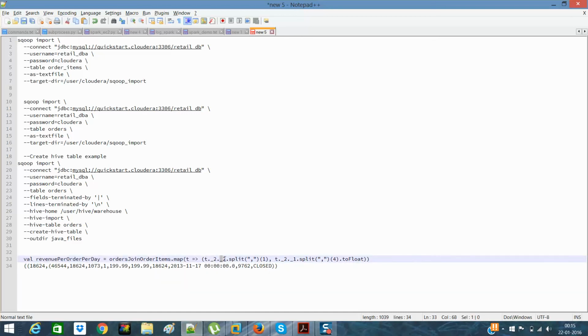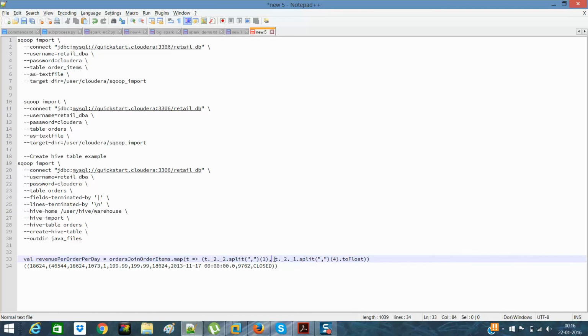And then again 2, which would come over here because this was the orders. Remember that? And then I want to split and take the first value. So I would extract this particular value, then a comma, right?